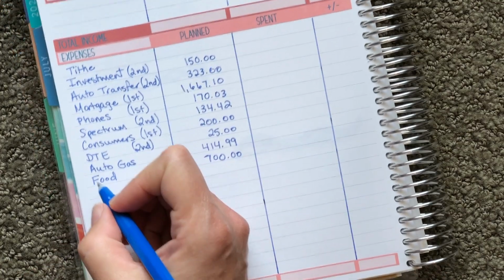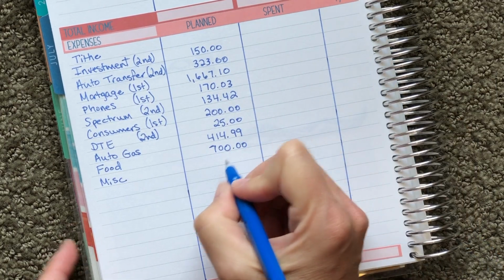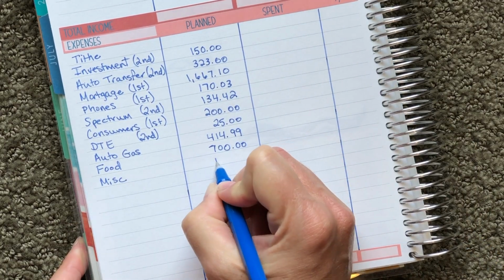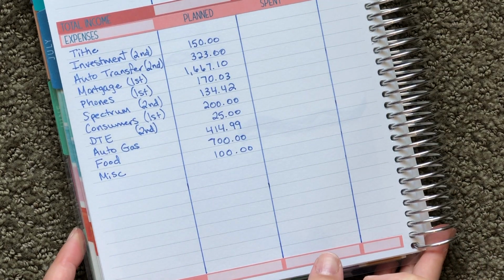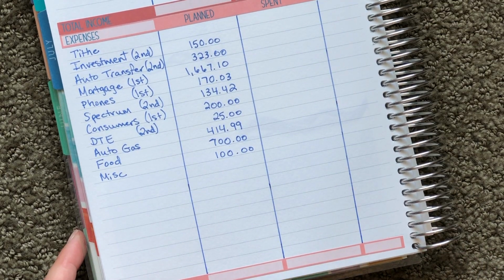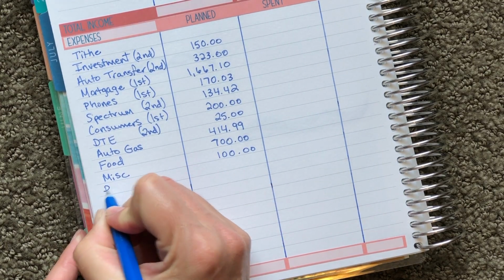Miscellaneous, this is just anything that doesn't fall into any other category. It's just nice for unexpected stuff, so I put $100 in there this month. Getting towards the end here, piano lessons.